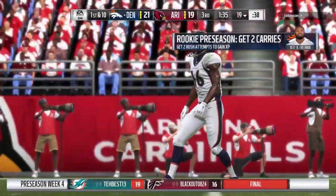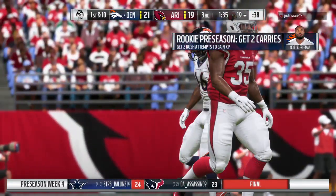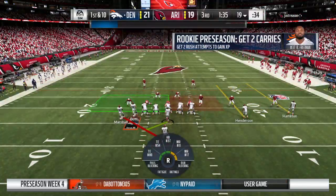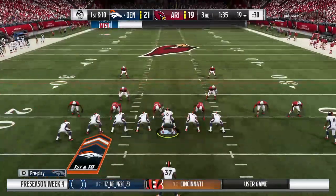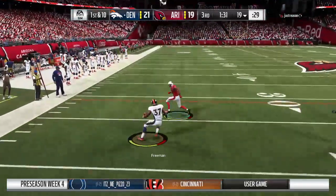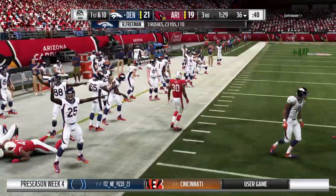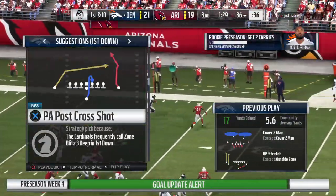And Denver getting set to take the field. And last time wasn't pretty. 1 play and an interception. We'll see if they can do better. I want to see if they want to go ahead and throw the ball again now on this drive after what happened on the last one. Throw it on the first play. Give the quarterback some confidence. See what happens. They'll try to get the ground game going with Freeman. And some room to maneuver. 17 yards for the Broncos there as they've got themselves a 1st down.